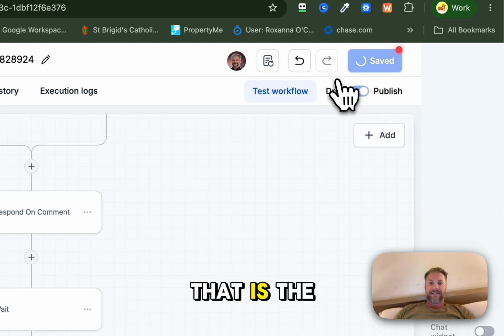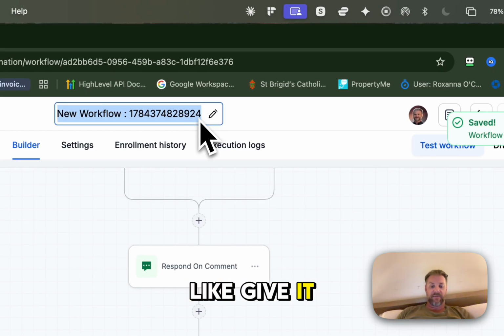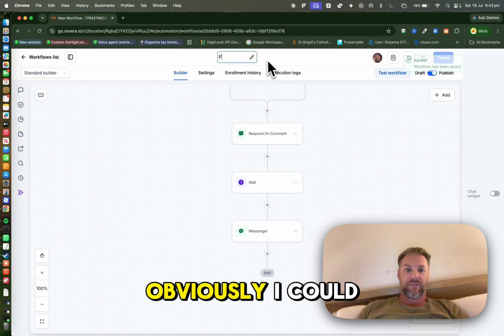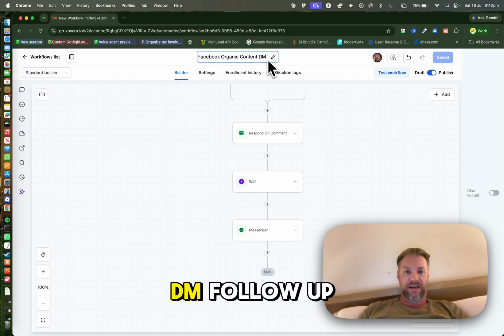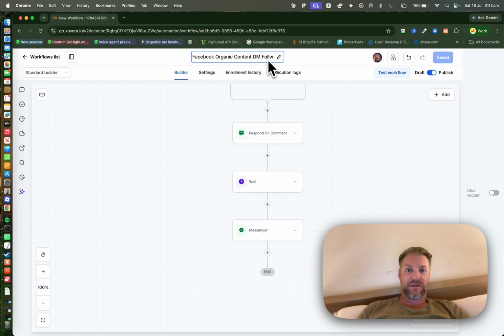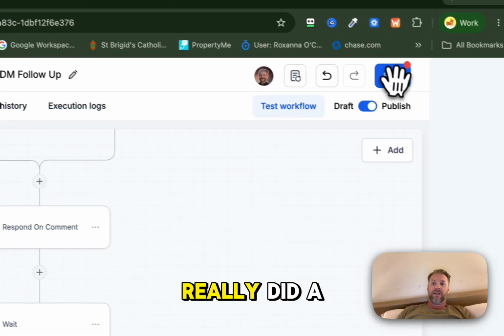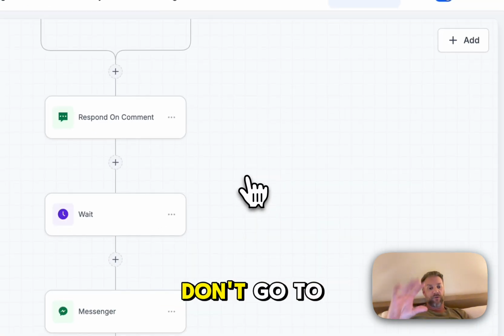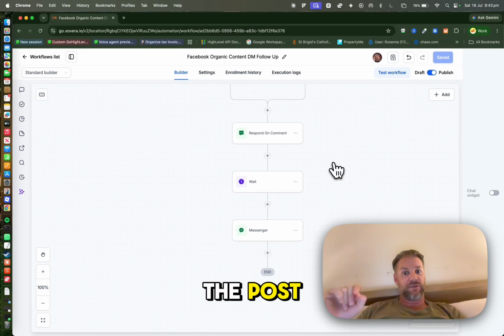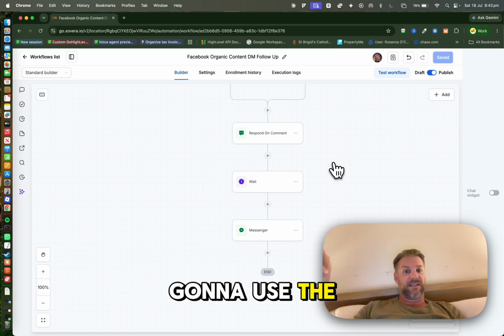Honestly, that is the whole thing. I might give it a better name, and obviously I could duplicate this. So: Facebook, organic content, DM, follow up. And if you really did a lot of content, you could do this where you don't go to the level of the post, because you're always going to use the same keyword.